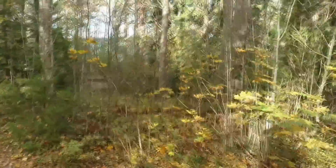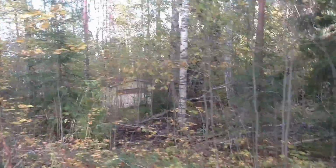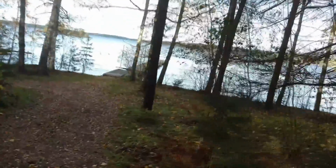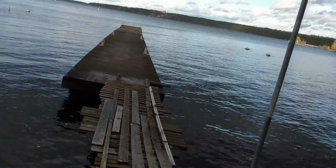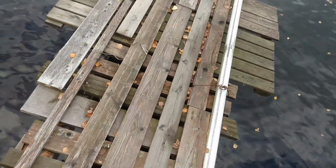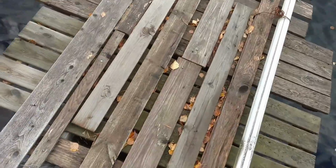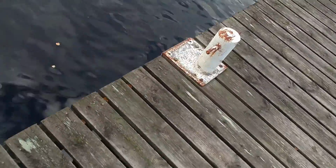And let's see if we can find that zone. There is some building. That might be the zone. Is it safe to go? Let's find out. Noby is going to swim soon. Maybe not. It's safe enough. This is the place where I could put my yacht, if I had one.